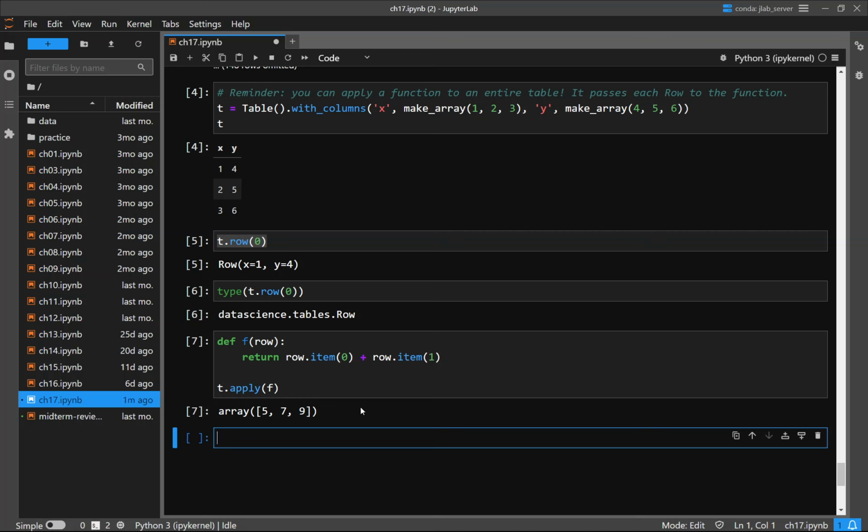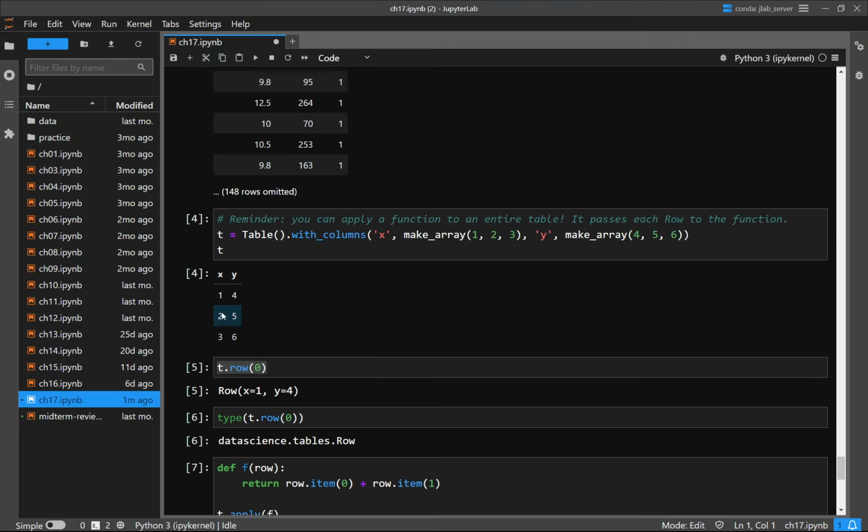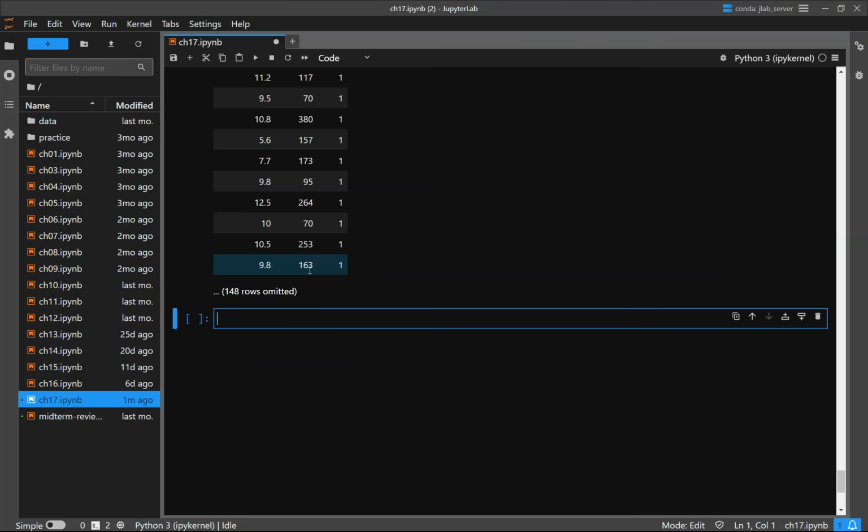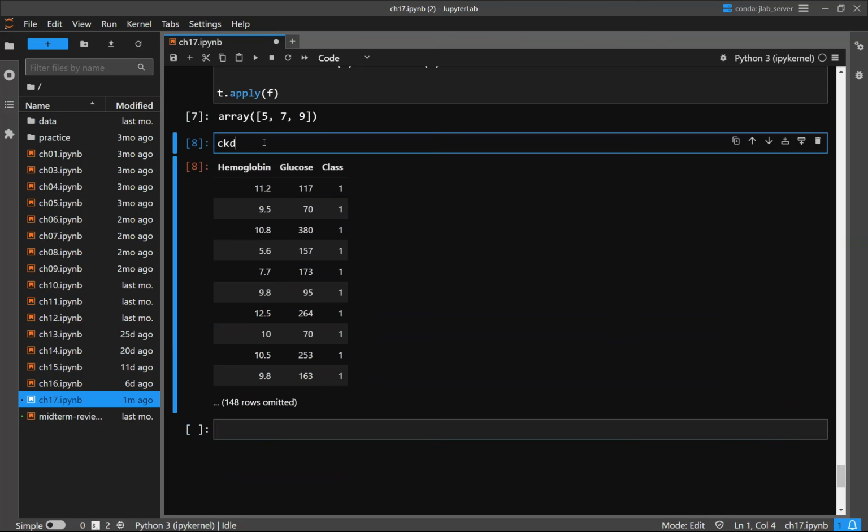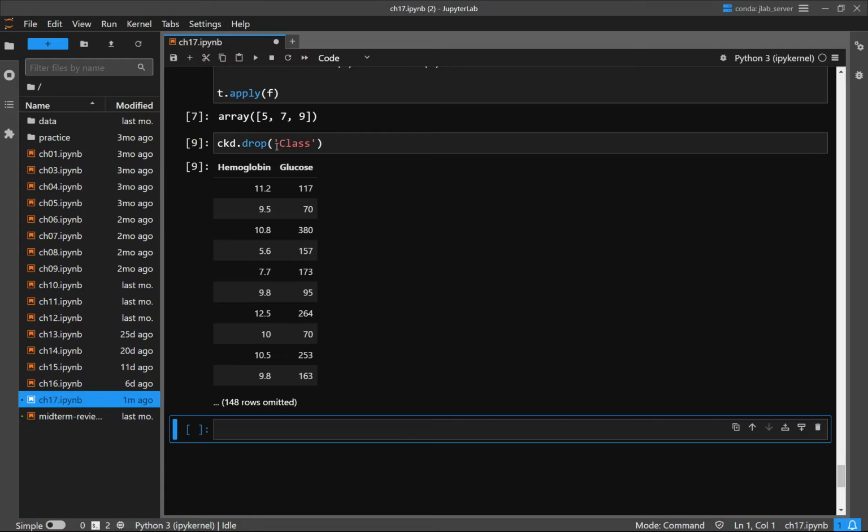So our goal is to apply a function like distance from Alice to the CKD table. All right, that's our goal. And it's easier to do it this way, where you just take the whole row. Much easier for us. So now let's do the same thing for our CKD table. I'd like to take this table, CKD, without the class at least. Drop the class, give me that table and apply a distance from Alice function to every row of that table. So that's the function I want to apply.